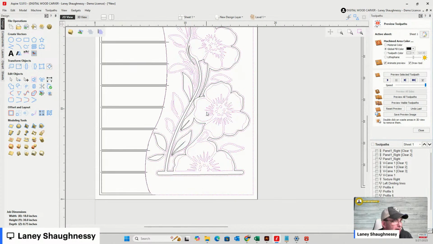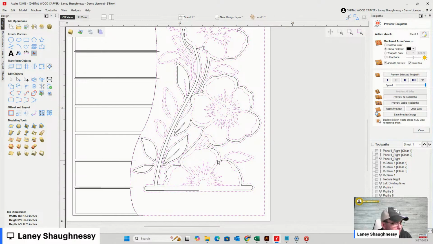There we go. This outside perimeter is still connected to that leaf.